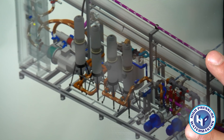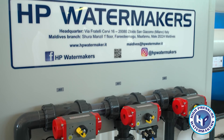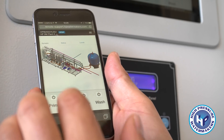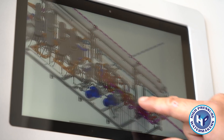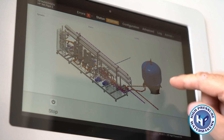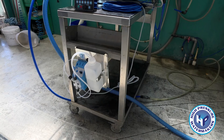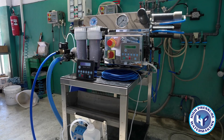High-Pressure has developed a software package that manages all the machines remotely and also guarantees immediate technical assistance. Both the client and the HP technical team can manage how any machine is working from any mobile or fixed device, so today's client is totally reassured that they can monitor everything right from their device.